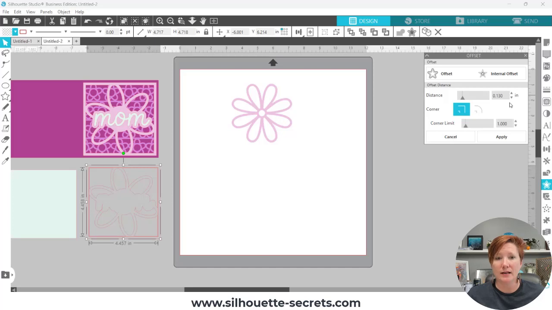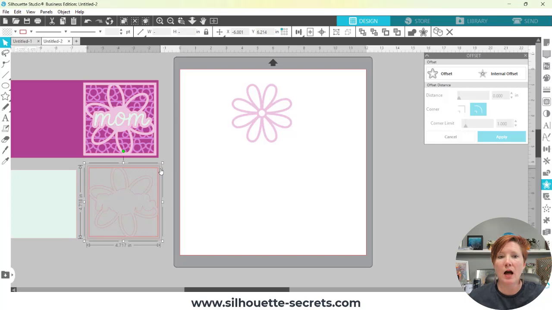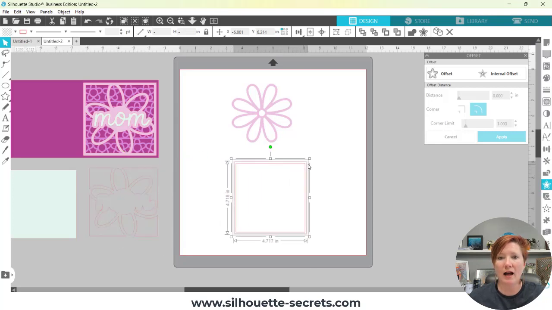When you make an offset, that offset is selected. So if I hold my shift key down, I can go ahead and click apply. You can see I have my selection box around that internal offset I just made. If I hold my shift key down and I click on the outer edge of that frame, I can then move those away and I have the exact same frame as I have on the original card. So with this selected, I'm going to go ahead and fill it with color because I want you to see visually what happens in the next steps.